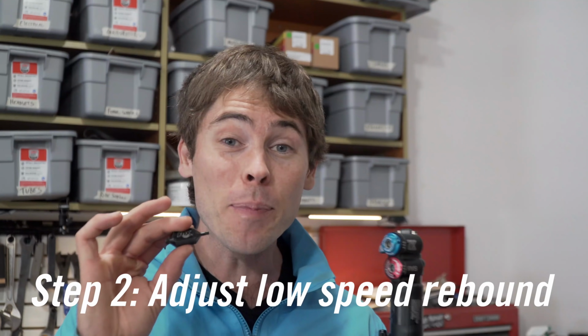First, pay attention to the low speed rebound, low speed compression. Setting up the low speed rebound is relatively easy. You're gonna use your 3mm Allen key in the red adjuster in the center there. Set it up so that you can ride straight down a curb and you don't get bucked off the saddle, and so that your suspension is returning back to the sagged in point fairly quickly. If it's so slow you can watch it come back up real slowly, that's too slow. If it's so fast the rear tire leaves the ground or your butt comes off the seat when you go down that curb, it's too fast.